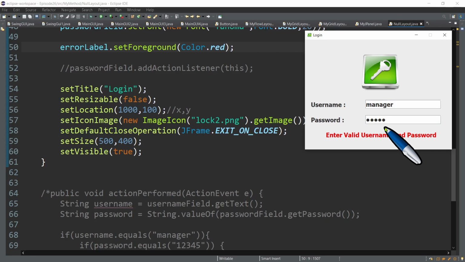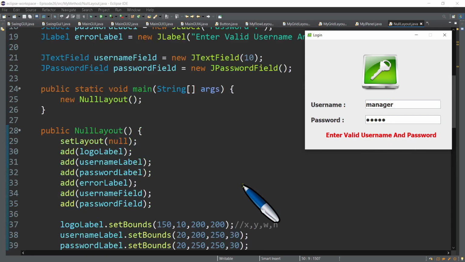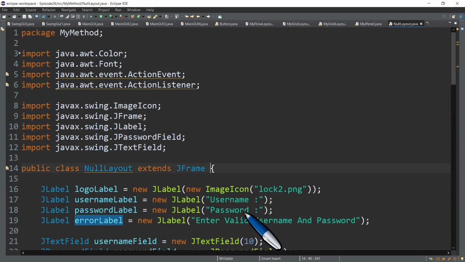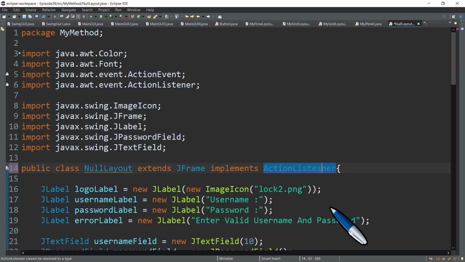So the first thing that you need to do is to implement the ActionListener interface. Take note that ActionListener is an interface within java.awt.event.